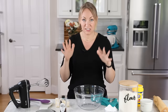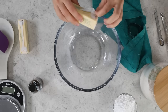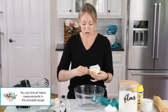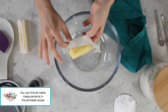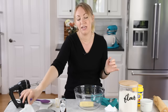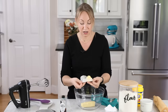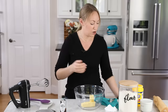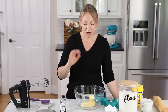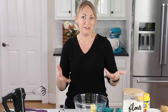Let's get started. You'll want to grab yourself a large mixing bowl, and to this we are going to add one cup of softened unsalted butter. Shortbread uses very few ingredients, so the quality of your ingredients really matters here more than it might in some other cookie recipes. Because of that, I like to splurge for European-style butter. You do not have to — I've made it plenty of times with regular American butter — but European butter has a higher percentage of fat and a lower percentage of water, which makes our cookies even more buttery, tender, and melt-in-your-mouth.